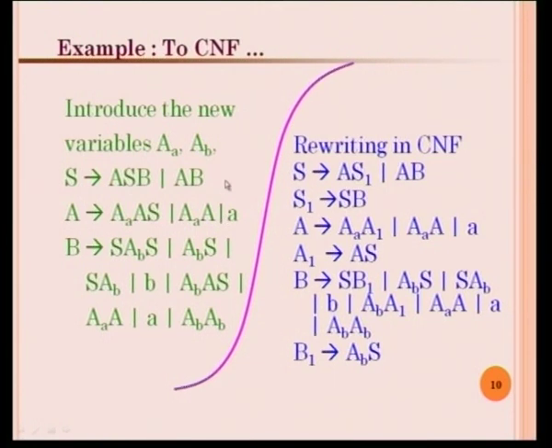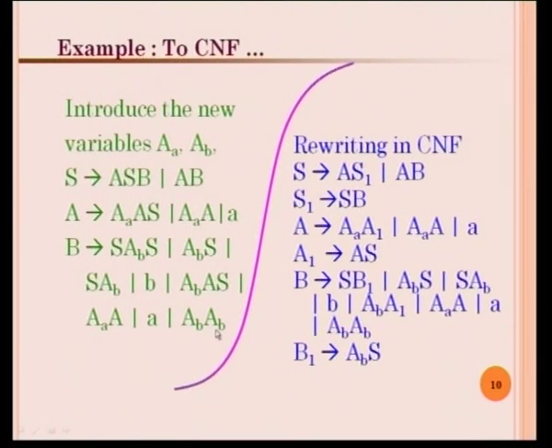So, we still find that the grammar is not in CNF. We have right hand sides with more symbols, in some cases 3 symbols. So, what should be done is we must convert this into CNF, satisfying the condition that there are either 2 variables on the right hand side or only one terminal on the right hand side.